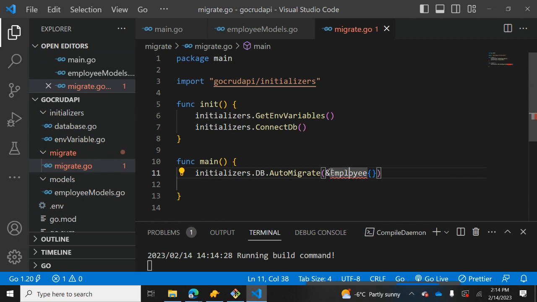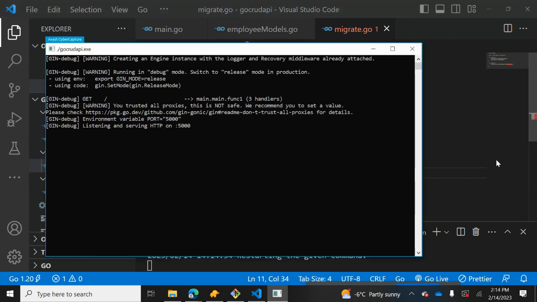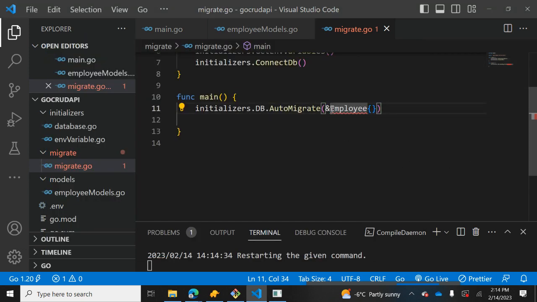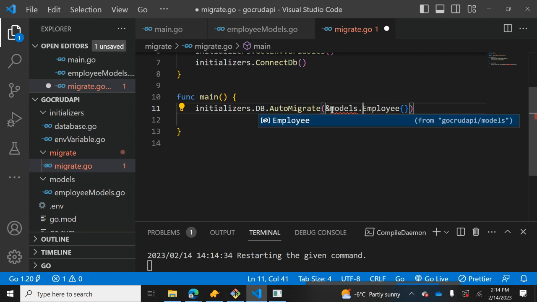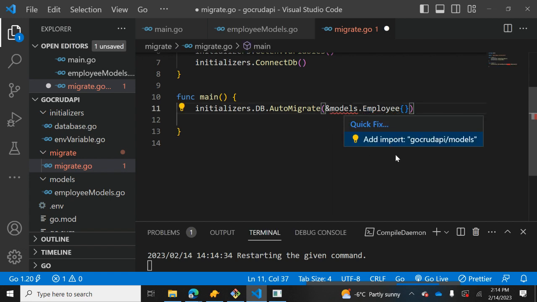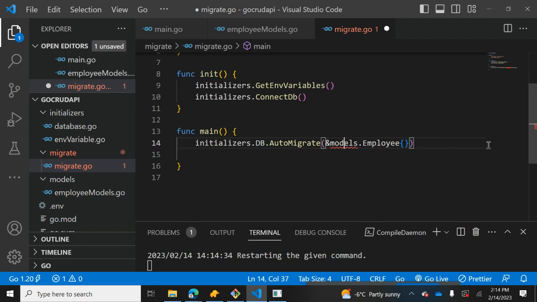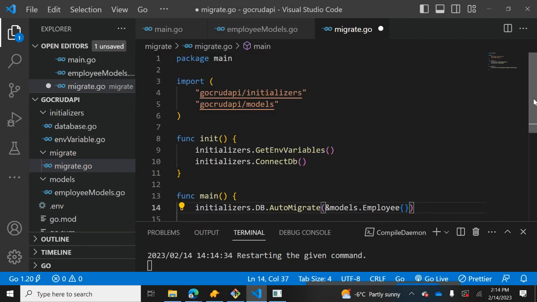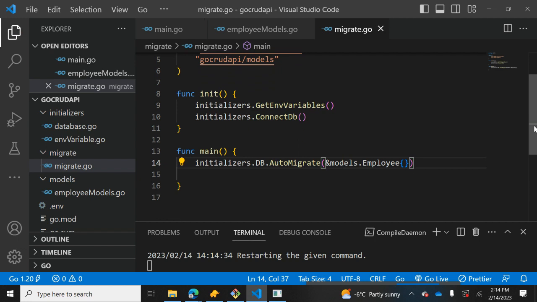Just employee is not going to work because employee is inside the folder models, so I'm going to type models dot employee. Now we need to import model. Okay, this should work. Yeah, it did. Now let's save it. Let's do the migration.